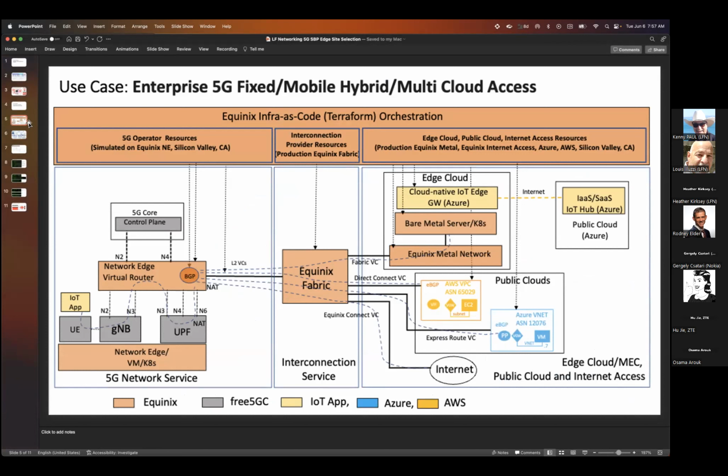What Oleg has done as well is built Terraforms so that you could take advantage of this free 5GC that we've built. But out of these tools, is there a use case that we in the LFN, and specifically in the 5G Super Blueprint, should be building to help the community decide where specifically UPF gets placed?